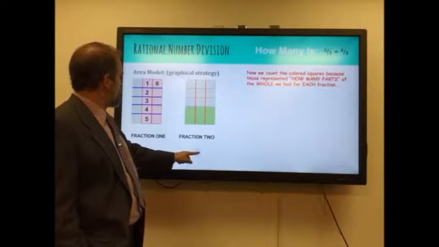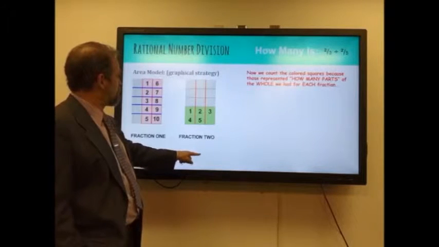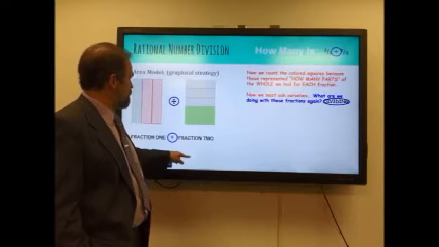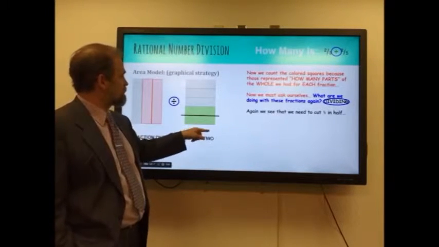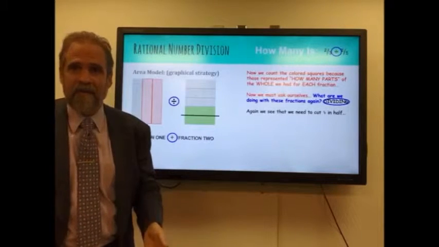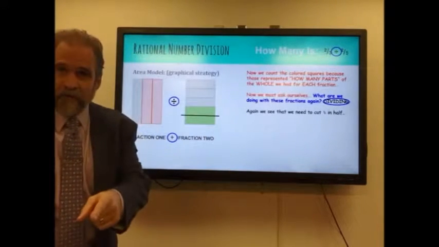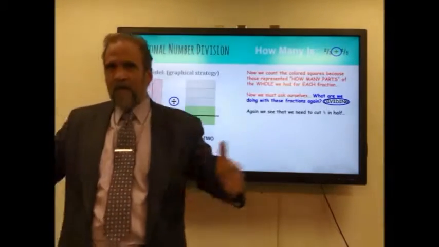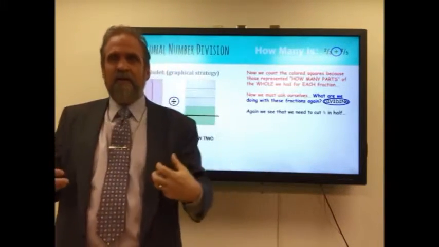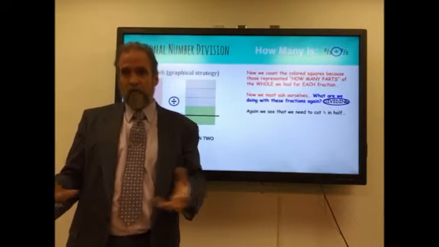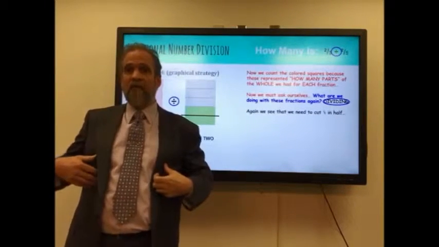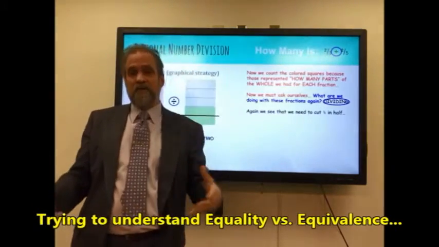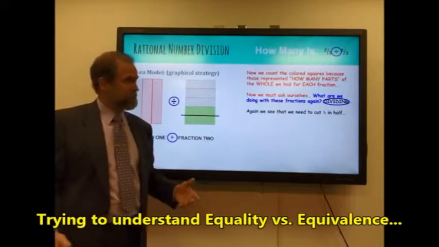Then I enumerate my things, right? And I say, okay, I want to have just divisions. I want to have just one of these pieces, so I'm going to cut that green part in half. If I cut one side in half, I have to cut the other side in half, or it won't be equal. If I cut both parts in half, then each person still has an equivalent portion respective to one another. They both have half of what they had before, but no one is better off than the other one. They just each have proportionally less.